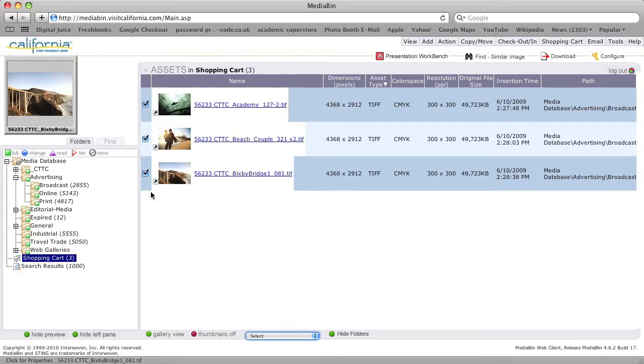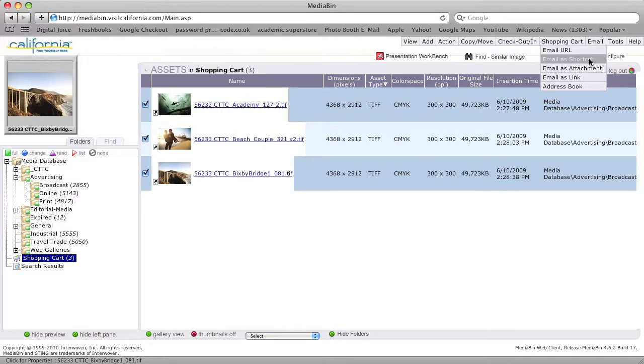Right now we have the three assets selected, and if you go up to the toolbar along the top, there's an email drop-down box. And you have several different options here. You have email URL, email as a shortcut, email as an attachment, email as a link, and then there is access to an address book for you to pull from. These first two, email as a URL and email as a shortcut, are options that we'll utilize to share assets with individuals that are Mediabin users.